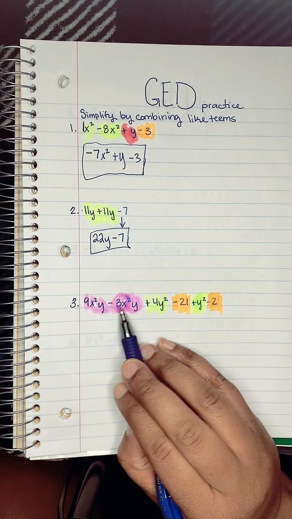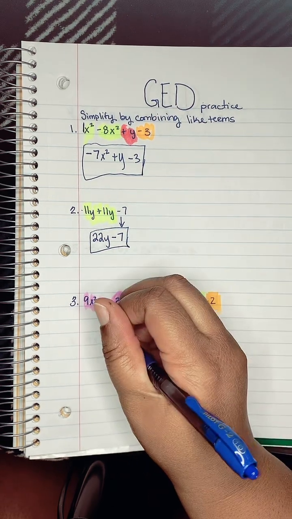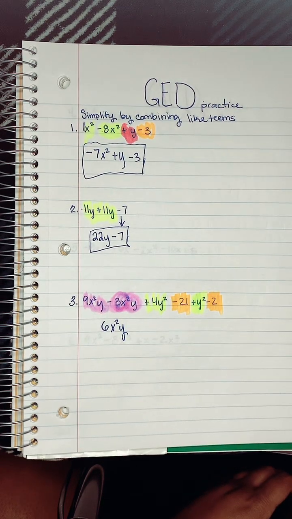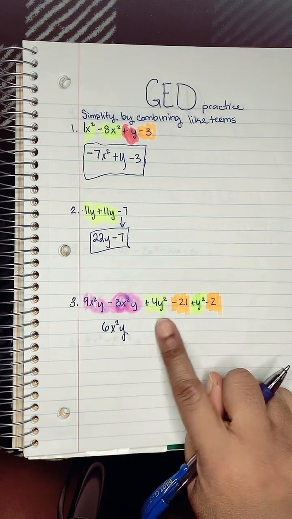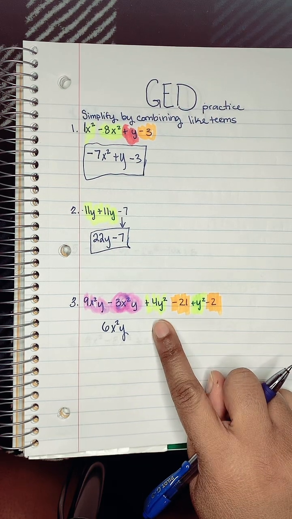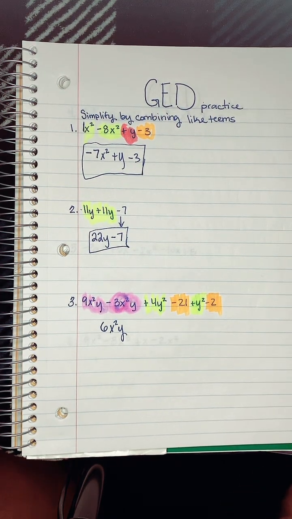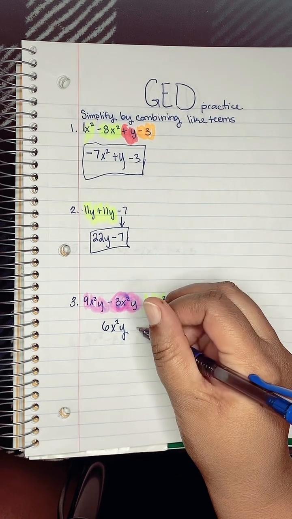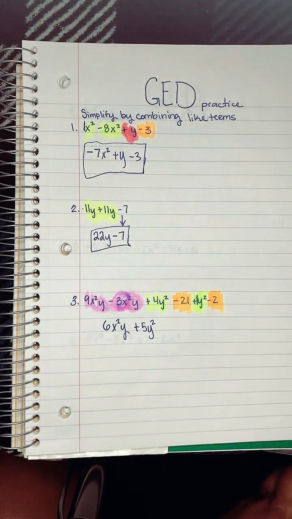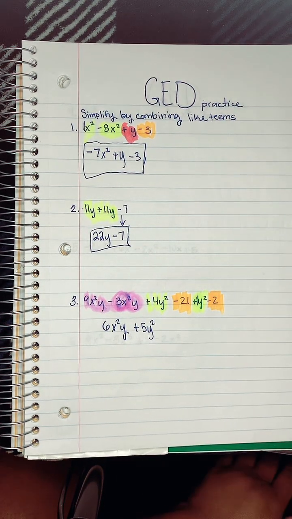So we have 9 minus 3, which is going to give us 6x squared y. Can you guys tell me what we get in our yellow? Put it in the chat. What do we get in our yellow? Somebody said plus 5y squared. Justin, yes. Okay, so plus 5y squared. Beautiful. Remember, there's a 1 right here. They're never going to put it. You have to know that's a 1.